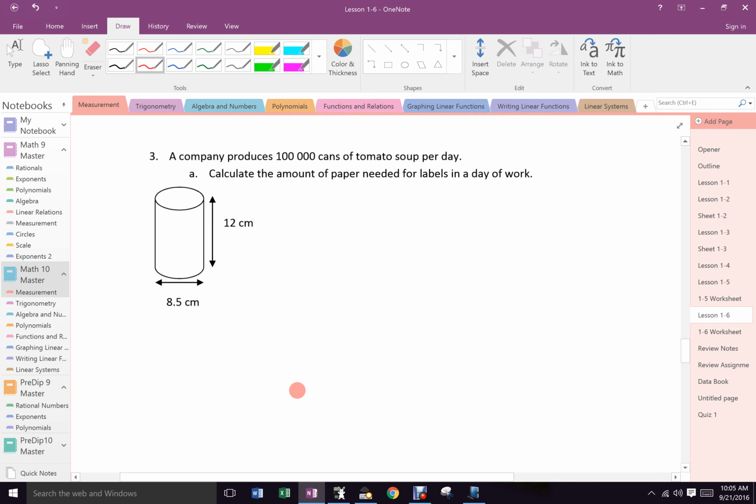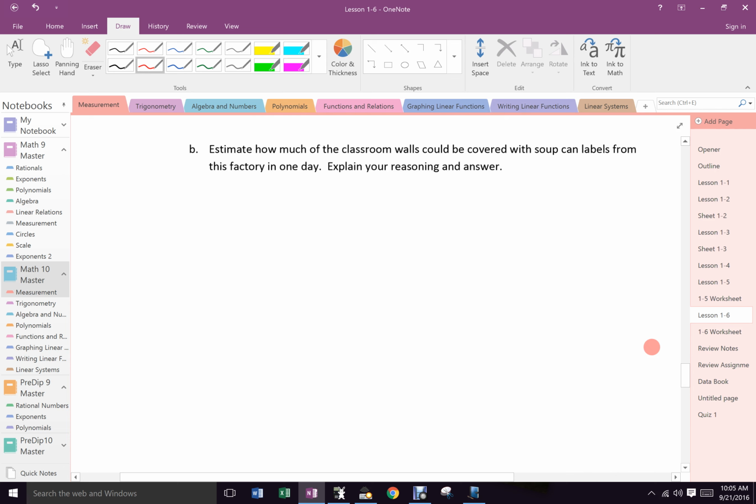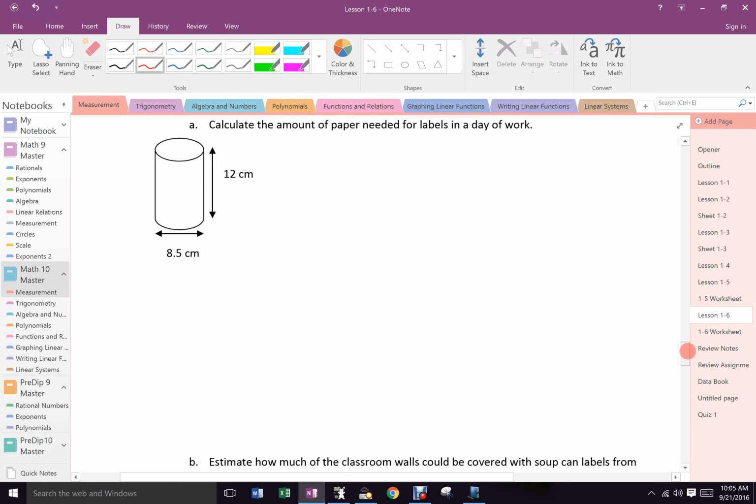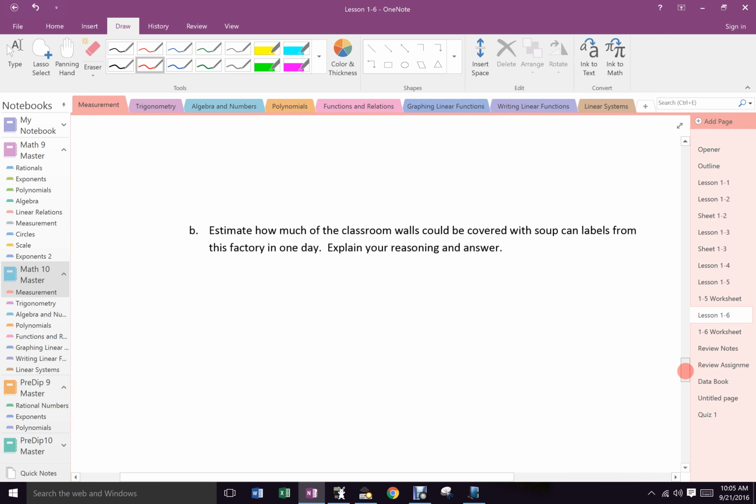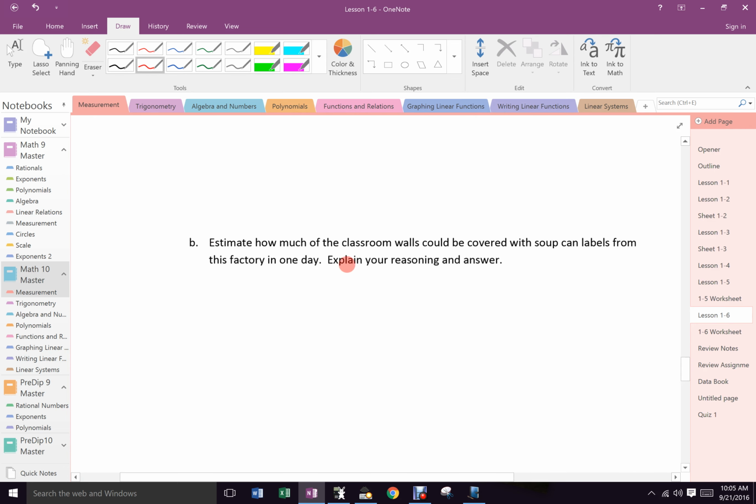Nobody ever does the second part of this question because nobody ever wants to guess about the size of the room. Right? It's pretty tall. This room is pretty crazy because it's got that extra roof bit, yeah? So that's why I used estimate and I wanted you to explain your reasoning. If you tell me what you did, even if your numbers are wonky, I can still give you marks, yeah? Because we've all proven that sometimes you guys don't know how long something is, right?